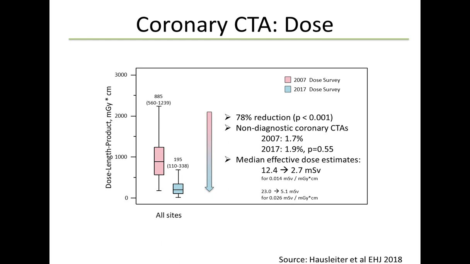What he did was he collected a number of sites to simply provide a sample and an audit of all the coronary CTs being performed at a number of academic and non-academic sites from across the globe, and audited the DLP and the estimated effective dose and compared it to the dose that was actually published in his PROTECTION 1 registry in 2009. And what did we learn? We learned that the estimated effective dose from cardiac CT is roughly 80% lower than it was a decade previously.